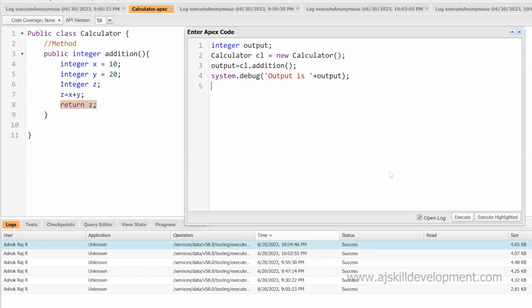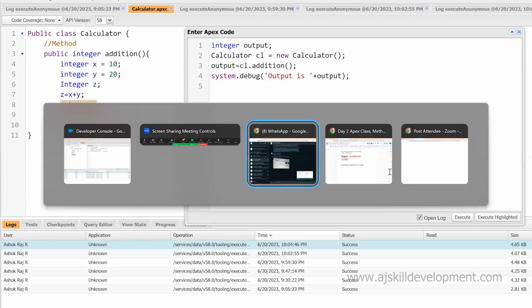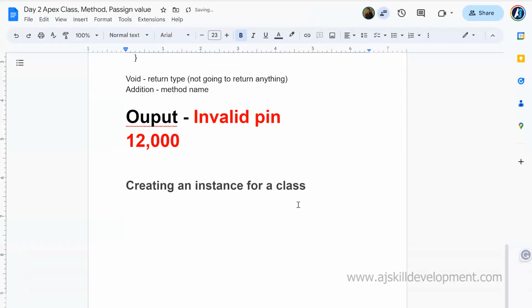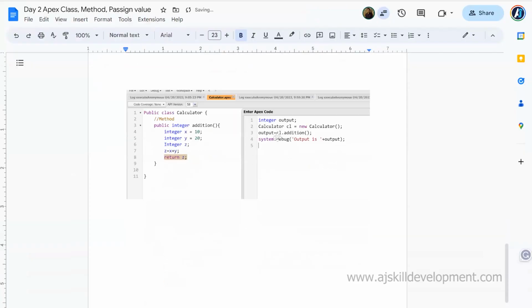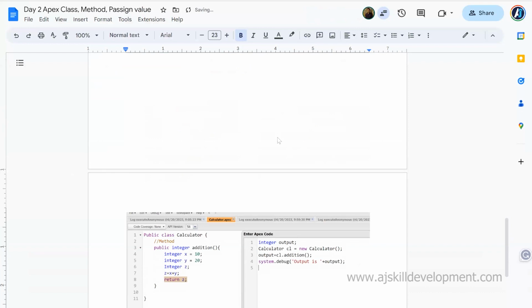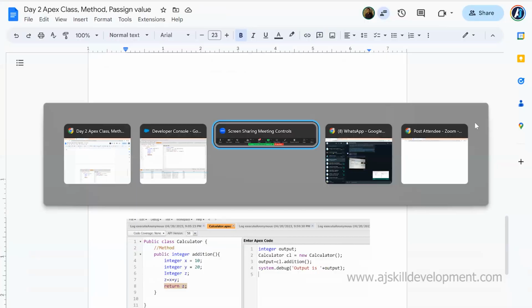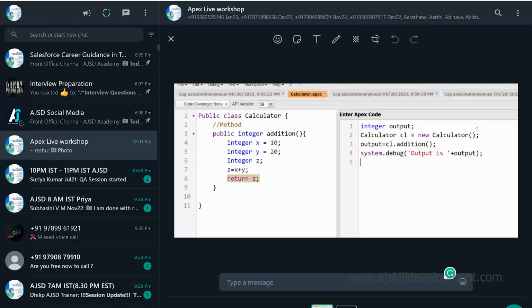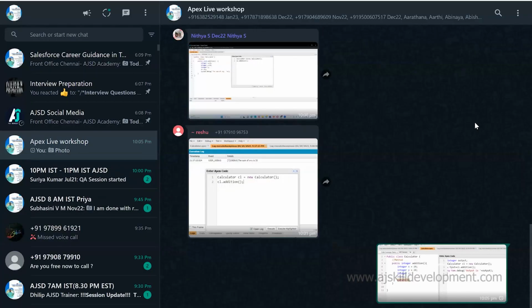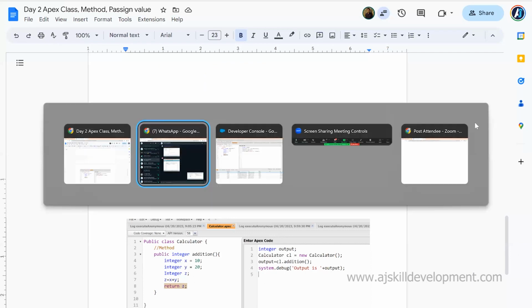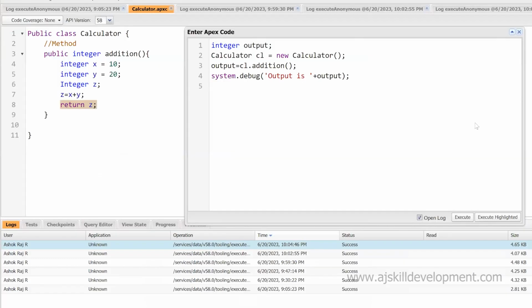I'm also going to give you an assignment to return a string and try out different formulas. I will keep posting the assignments in the WhatsApp group, and I also shared this screenshot here. Please try this one, guys: how to return an integer. If you find any difficulty, post it in the group and you can get support from your fellow mates. And if you have any questions, post them in the group and get support.